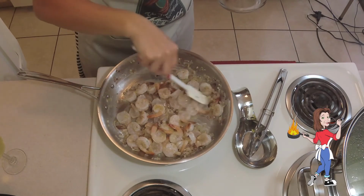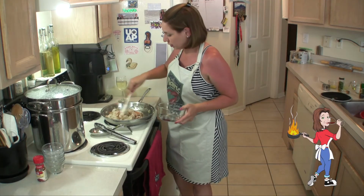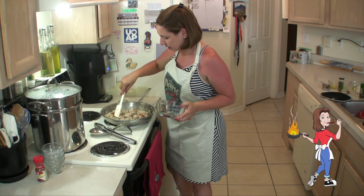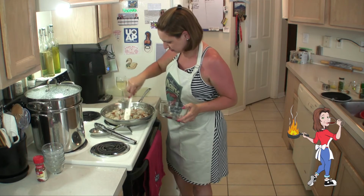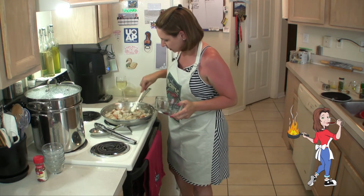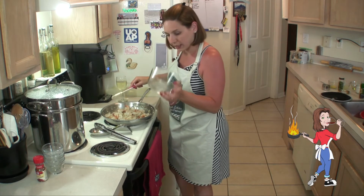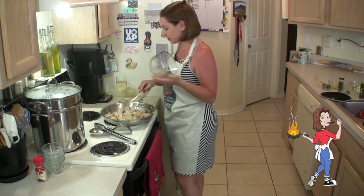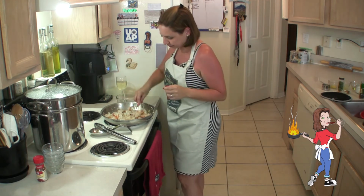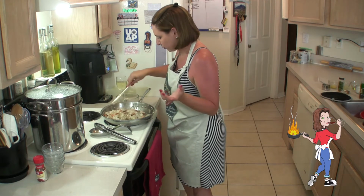All right, so I raised up the heat a little bit on my shrimp because, of course, they were a little cold. So we want to make sure that these cook pretty quickly because we don't want them to get all gross and disgusting. So as you may see right now, they're starting to really pretty up for me. And I did wash this. I promise you I washed it and rinsed it. We're gonna put the shrimp back in that pot, pan, whatever the hell.